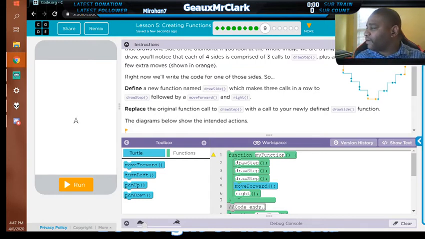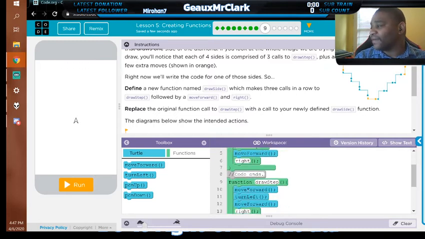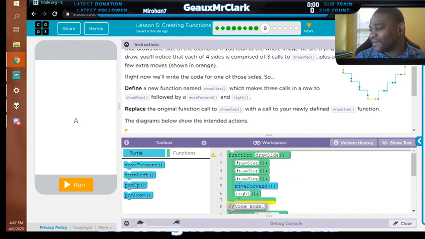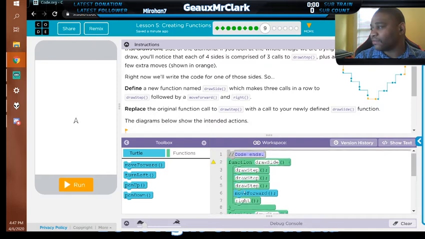Alright, we are going to now, draw side is the name of this one. So draw side is there. Now remember, that is a function that I just made. So if that's a function I made, I need to put the code in here.